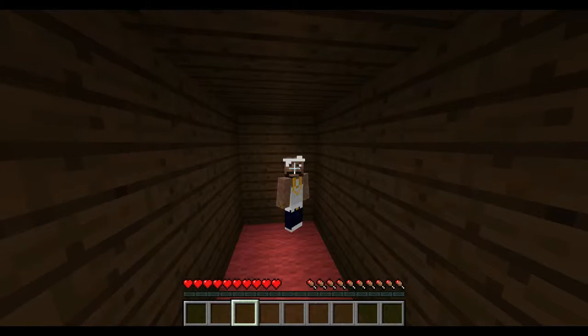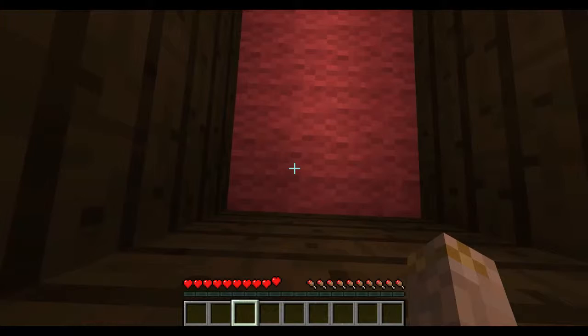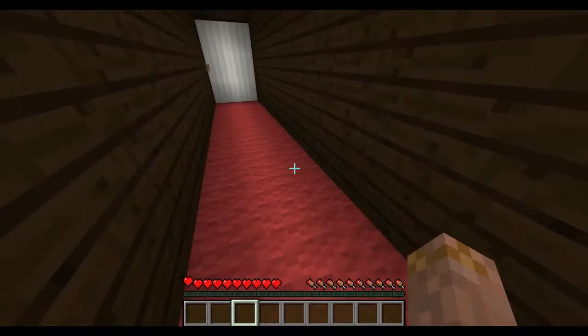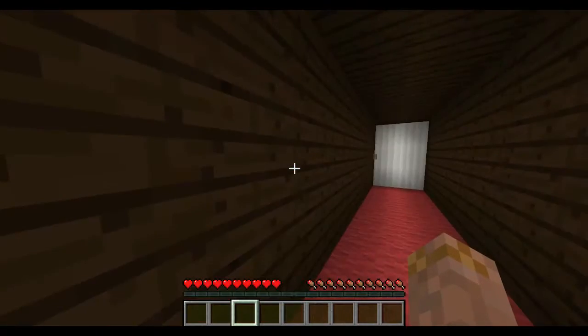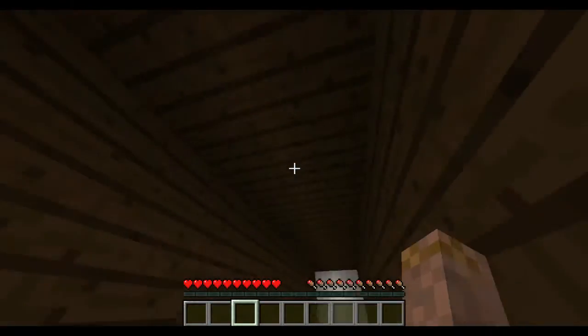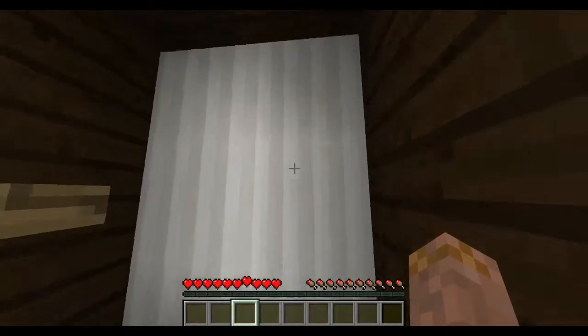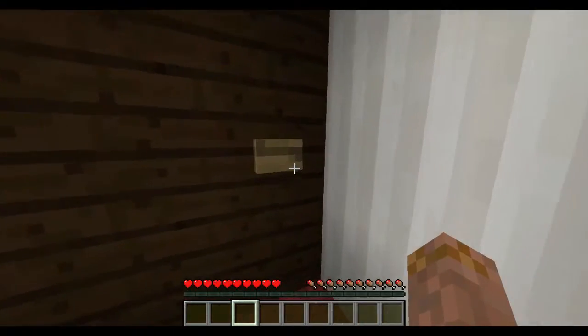Now this one is the Hotel Speedrun. Link is in the description if you want to play it. I've never done this, I've never seen any videos about it, I just saw it on the page. And I downloaded and installed it, and here I am. So I'm in a little hallway thing right now. And there's a button, and then a thing. So I guess you press the button.